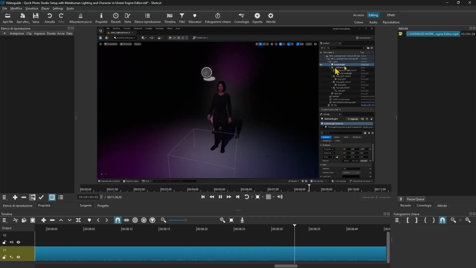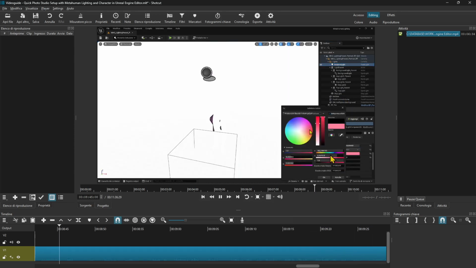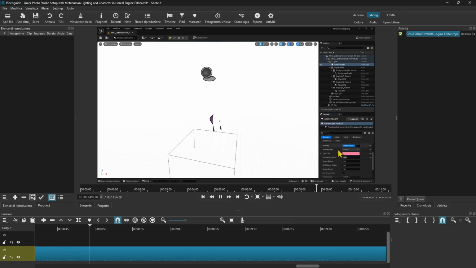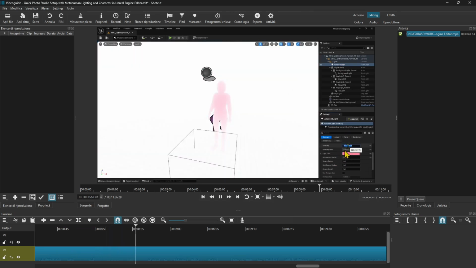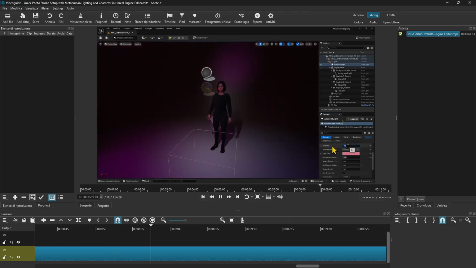So the first one is going to be the ambient light, which I'm not using right now because I wanted a really dark scene. But if you want, there you go. See, you can see everything is organized into folders, subfolders, groups. And so just let's change this. So now you can see it's too strong. This is the ambient light. Define the intensity and the color by selecting the light and just going in there in the properties and changing the intensity. Now I want this to be really low, and then you proceed to the next one.